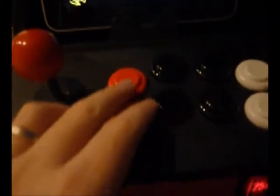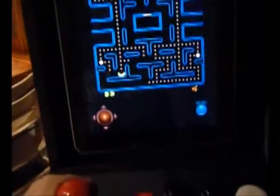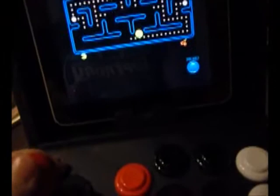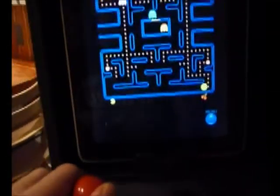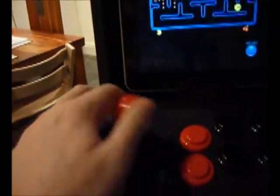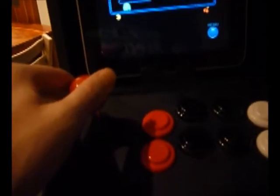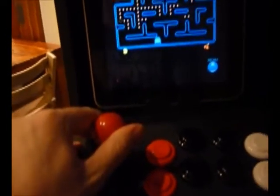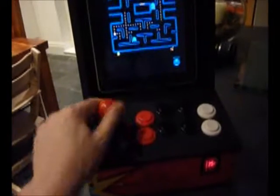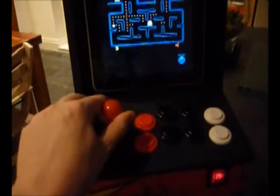You can see there - you can actually put coins in using the red buttons or something like that. So on this app, this is one that's been officially released by Namco, and there are various different modes for this. This is just a standalone app which takes up the full screen. It's pretty responsive - pretty decent Bluetooth technology and it seems to work fine. To get the scale - if you can see from that angle - it does look like a little mini arcade setup. Even the ones who aren't into games said, yeah, that's not bad.